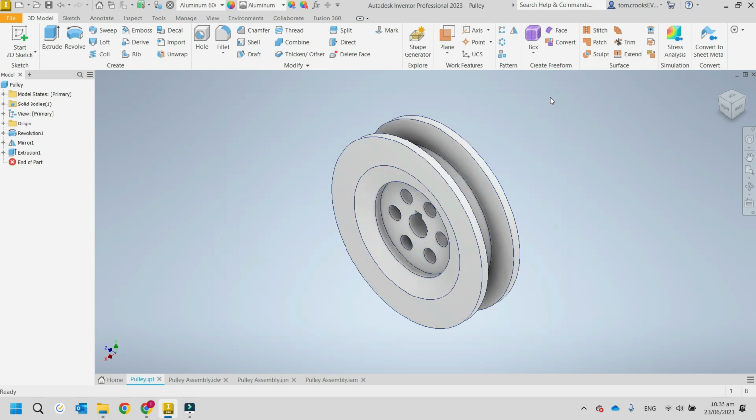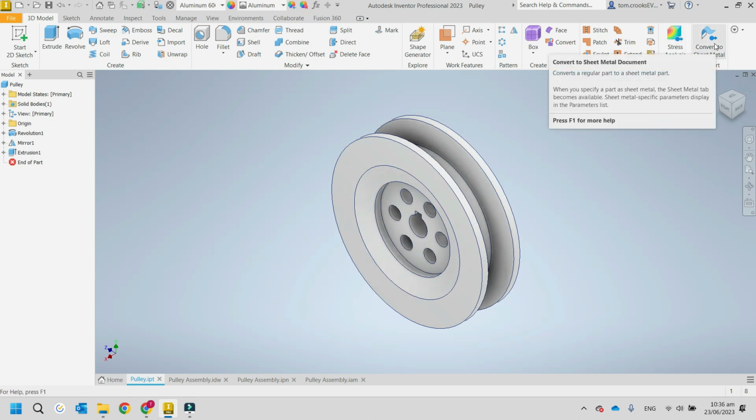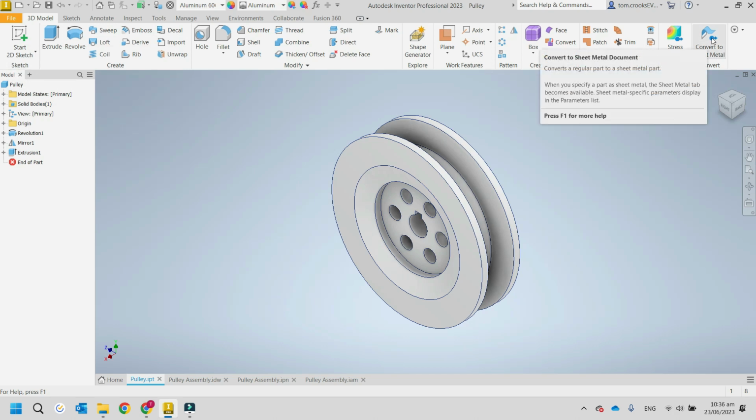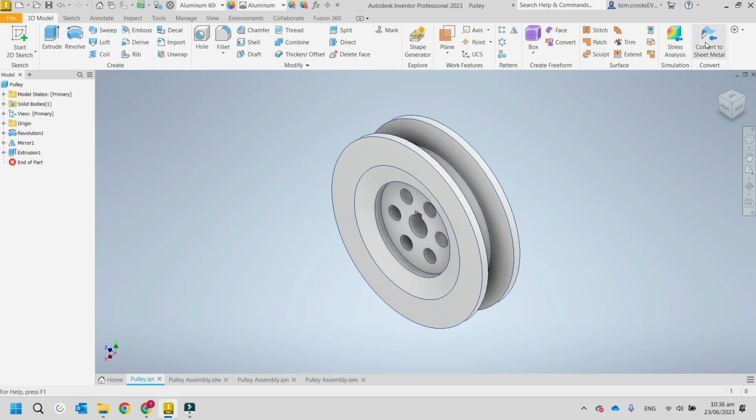One thing you can notice here, it's got convert to sheet metal. So what I've done for you guys is I've given you a standard template and a sheet metal template. There's no real difference there. You can, at any point in time, convert this to a sheet metal template, and same with the sheet metal one. You can go to the end and convert it to a standard part. So this is where we'll be drawing our parts up. It's usually the first part I'm doing.